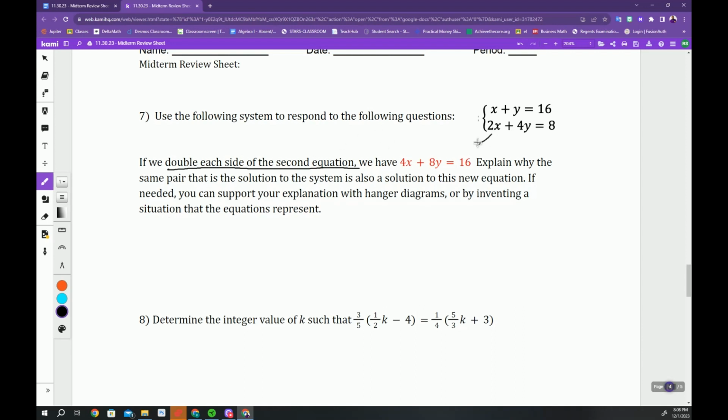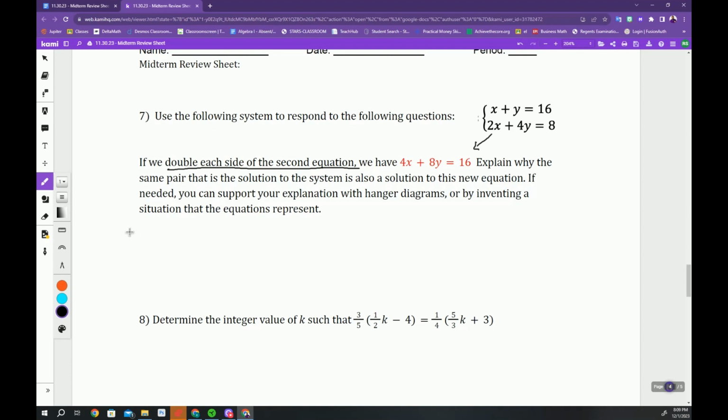If we double this, we're saying that every value here is doubled. And when we talked about systems, we had some examples in the past where we talked about the calculators and the measuring tape. And when you add those together, the new equation was also true. So if they had bought 8 calculators the first time and 8 measuring tapes, and they paid $40, but then they bought 2 more calculators and 6 more measuring tapes and paid $60, if they combined those two equations, that new equation would have also been true. That's the one we talked about in class. Let's talk about this one here.